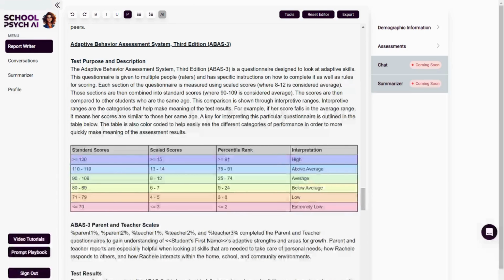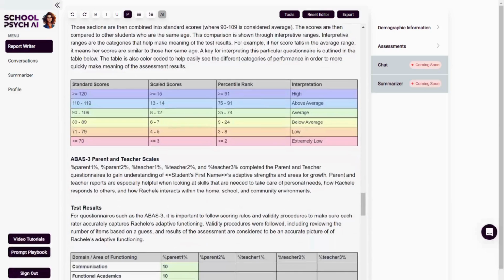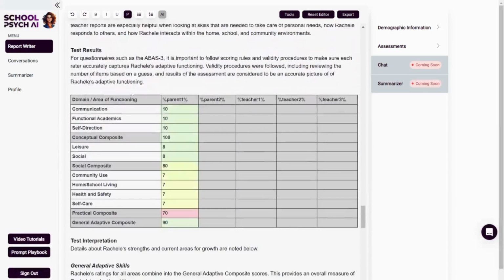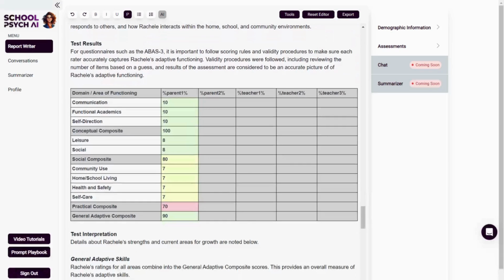So let's say you are someone who doesn't give out as many rating scales as our report writer allows for, and that's okay. What you'll do is you'll just leave that data empty and it will gray it out for you. We are currently problem solving a way to delete that column, similar to how we delete rows in our report writer. But for right now, it shows up gray, and you can always delete those after you export.